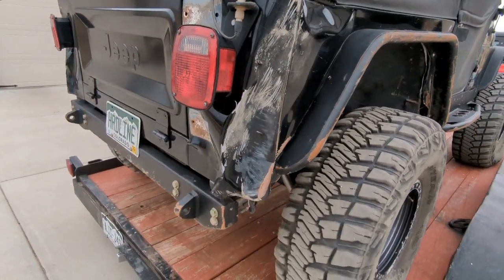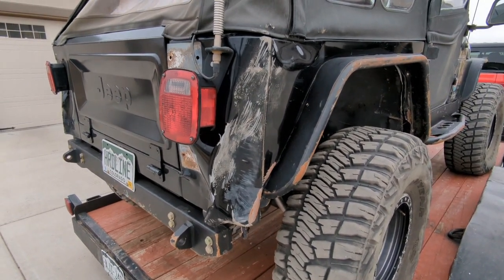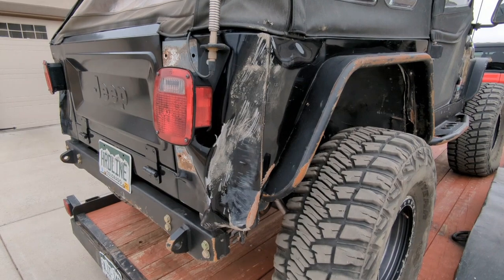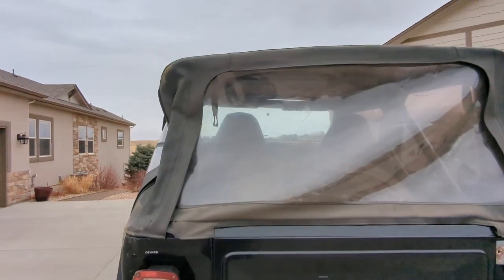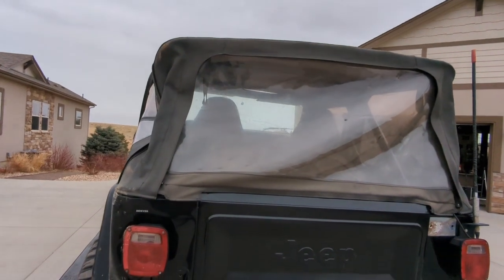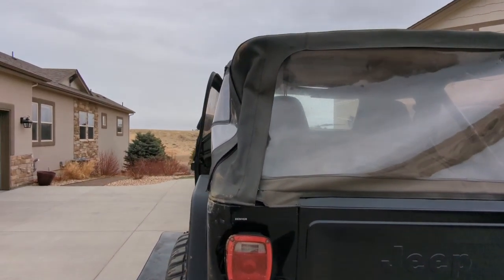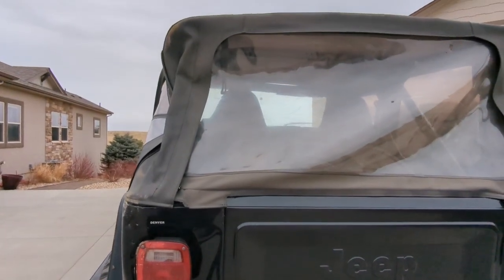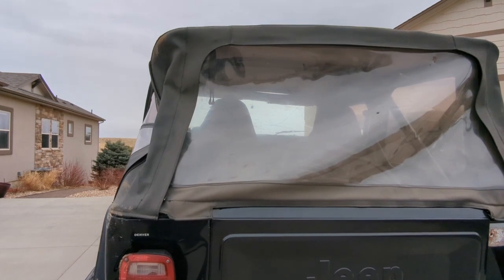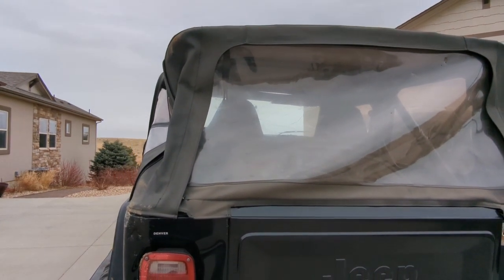Backside there took some damage, and I just straightened that out previously before I was getting ready to put some corner armor on. That didn't happen yet, and now I'm wondering if it's going to. Moving around the backside, because I don't have the full roll bar in there, the top kind of bent on this backside here. I'll take a look at that. I'm curious to see how well the roll bar held up. It wasn't a very violent roll, but enough that maybe it caused it to bend. So we'll take a closer look at that.